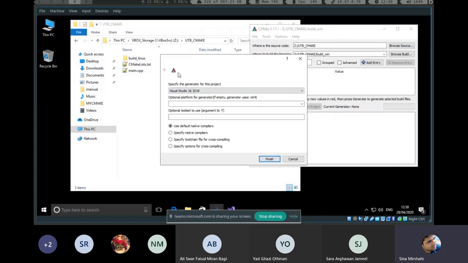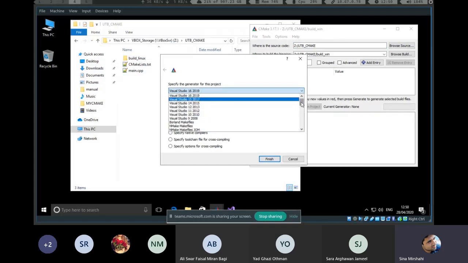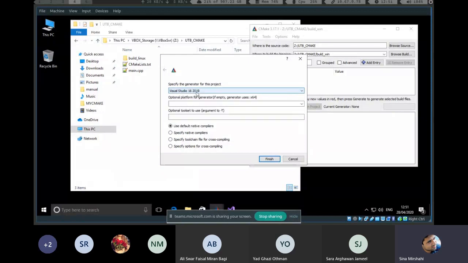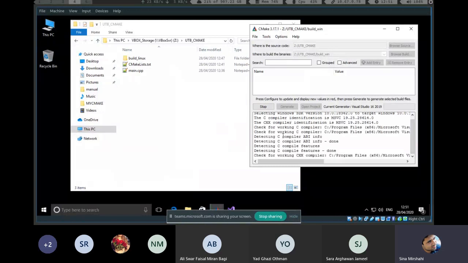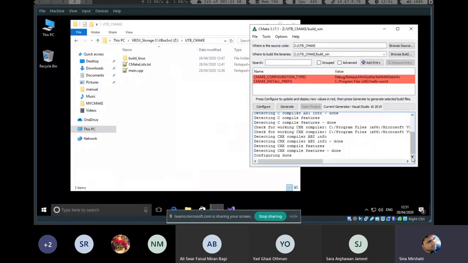Configure. Yes. Now you see on Windows, it asks which platform you want to work with. It has Ninja and Kate, everything. If you have Visual Studio installed on your computer, Visual Studio will come here as well. I was assuming that you are going to use Visual Studio, that's why I have installed it as well. So I choose Visual Studio, leave the other things as default, and then finish. When it stops, it means it's doing some work. It's finding my C compiler, finding Microsoft Visual Studio, and we wait for it to be done.